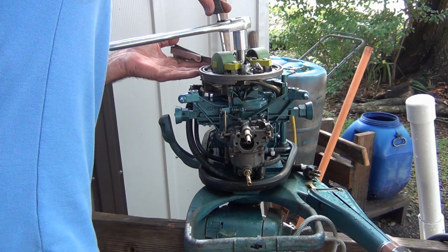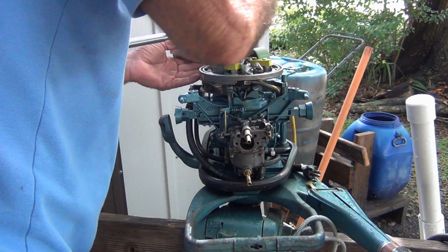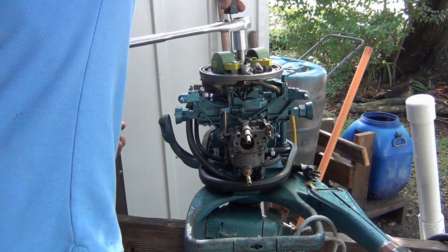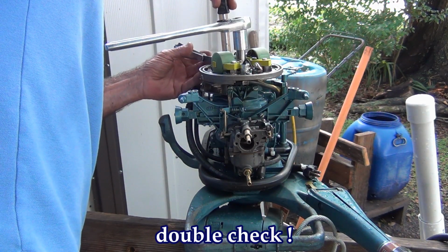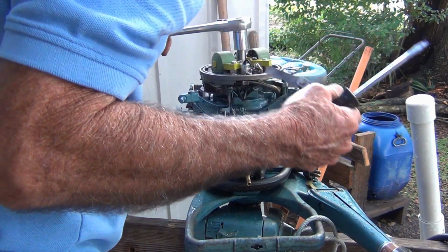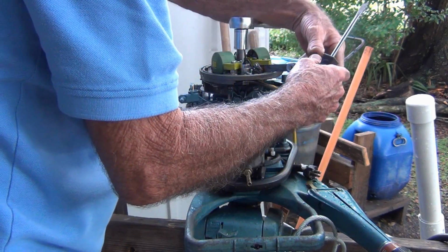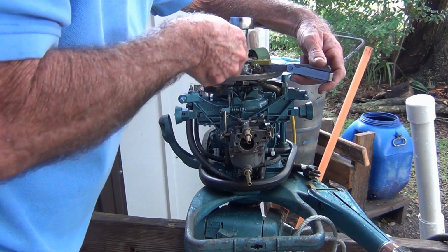Oops, turn it the wrong way, dummy. He's got all these wires in the way. Pain in the ass. There it goes, just dropped. Do it again, there it goes. Boom. Check this side. Too tight on this one. Man, I can't do this with these wires here.